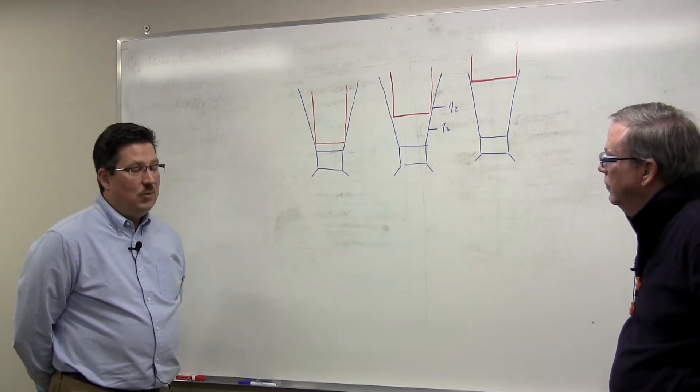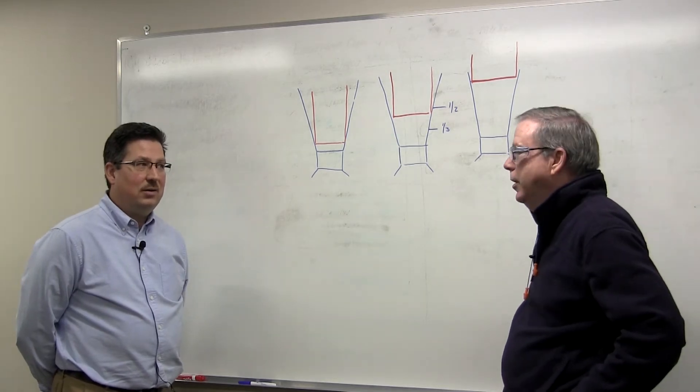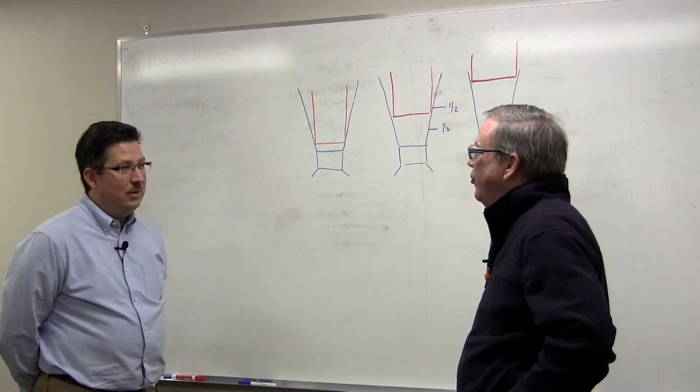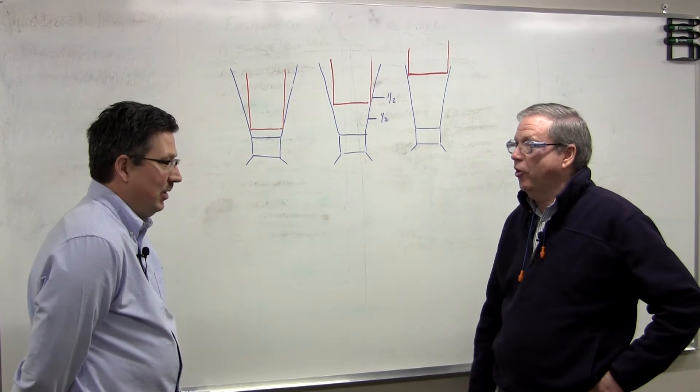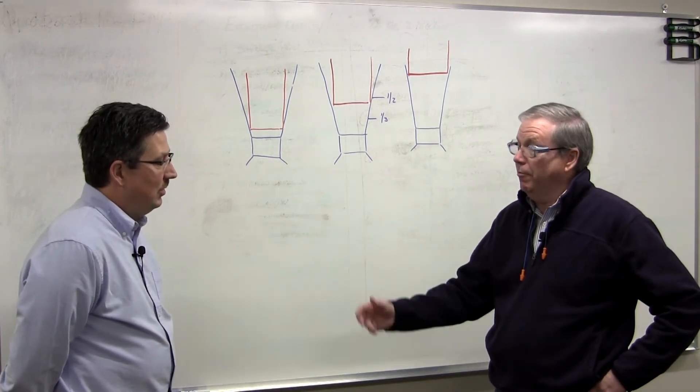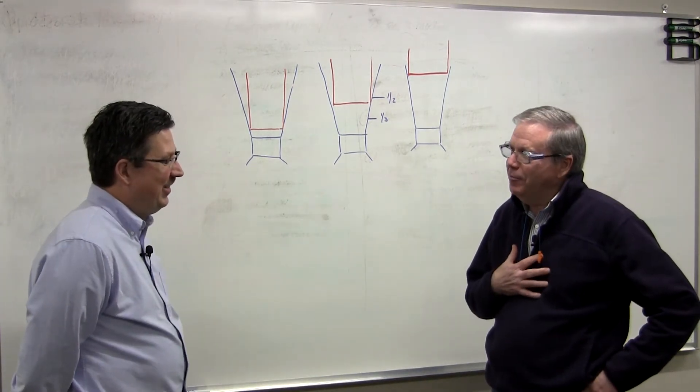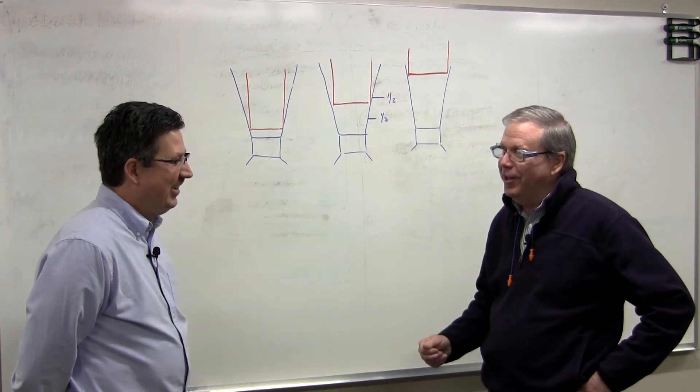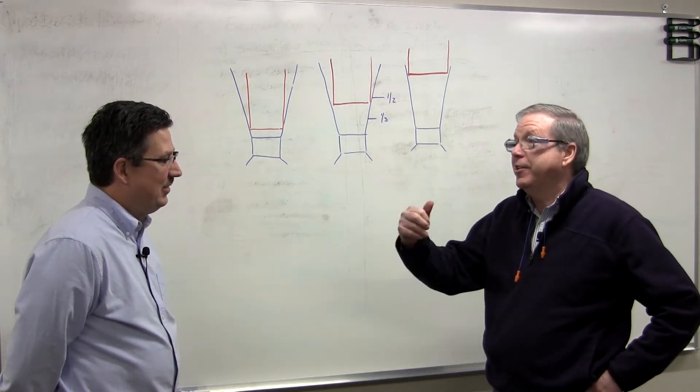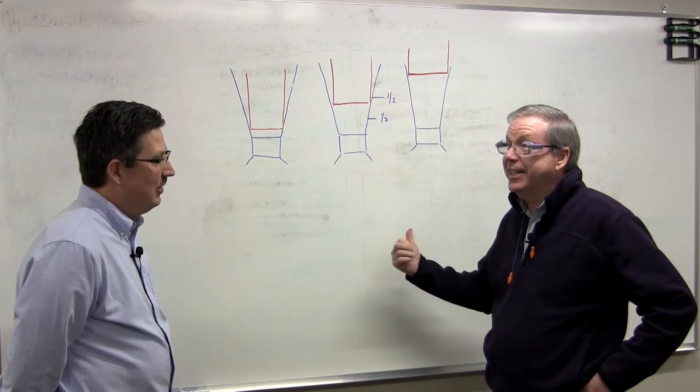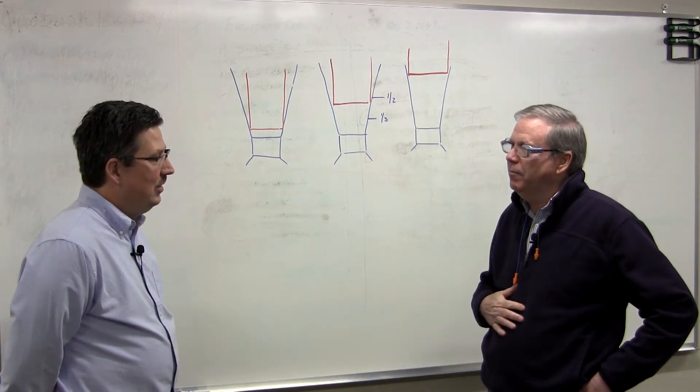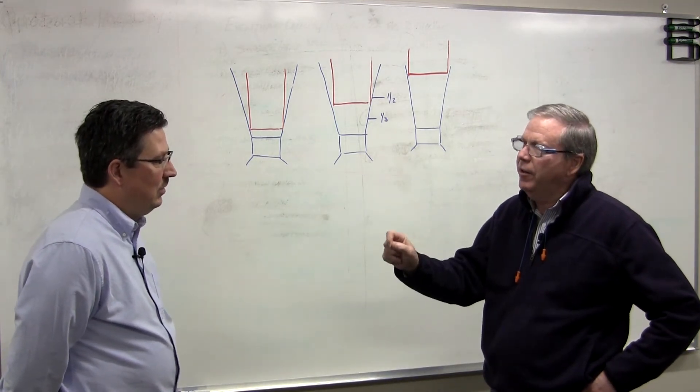So you almost have to sometimes go with three different die angles within a wire drawing machine, which is a logistics nightmare. Most die shops have 12 degree dies, that's all they have, or they have 16 degree dies and that's all they have. I try to tell my customers you've bought a great draw machine but now you're gonna have to carry 6 degree, 12 degree and 16 degrees. They look at me like I'm crazy but they have to understand how critical it is to have the proper approach.